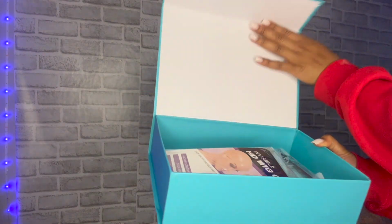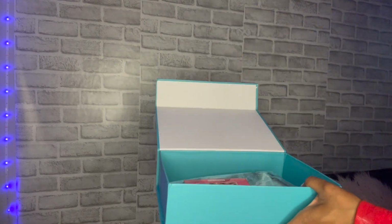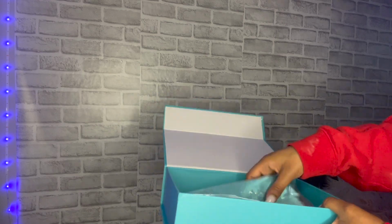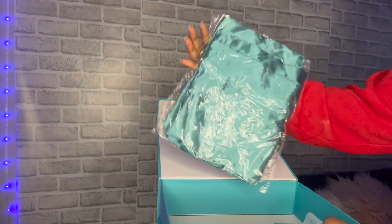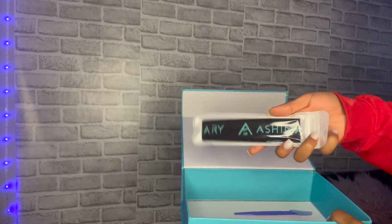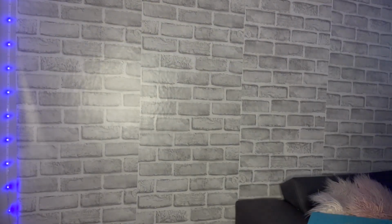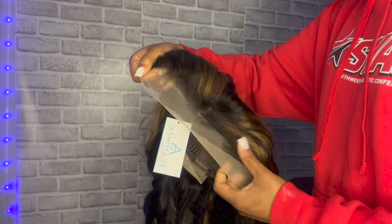So you guys, these are all the goodies that were in the box. We got HD wig caps. I love those. Got some 3D eyelashes. A bag that says Ashimary, where you can store your wig. And then an Ashimary headband to tie down the lace. And then it also came with a razor for you to cut your lace and baby hairs and things like that. So that's new to me. Most companies don't include that.